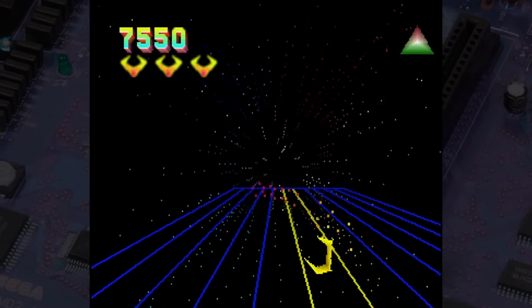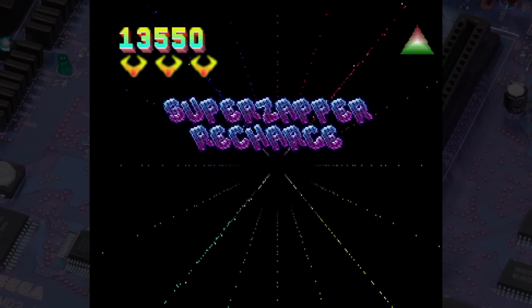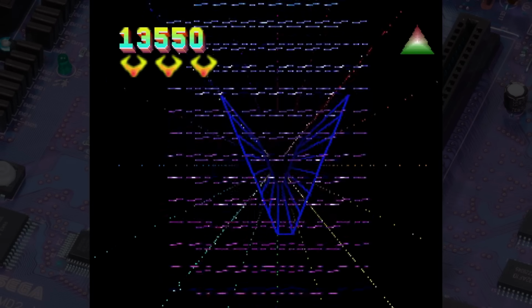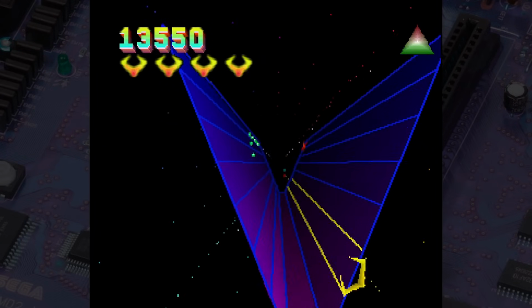Now, if you've ever had a Jaguar, the thing feels a little, shall we say, delicate compared to the other consoles available at the time, and is surprisingly light. Knowing that the system came from such a heavy hitter with such deep pockets, I would have expected it to be a bit more substantial than it is.